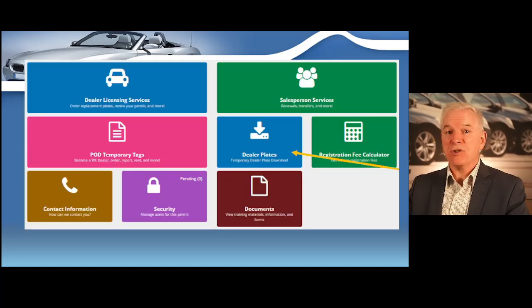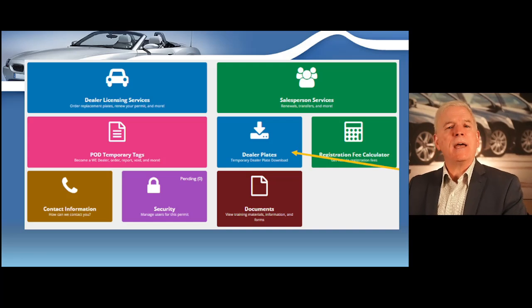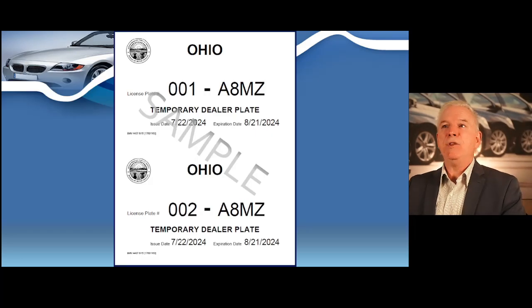Now that you are an officially licensed Ohio motor vehicle dealer, you can actually print up your paper dealer license plates that you can use while you're waiting for the state to mail your new metal dealer license plates to your dealership. When you're logged into your online dealer license account, like you see right here, we're going to cover all the options later on in your dealer training course. But to download your temporary dealer license plates, just click on the blue button that says Dealer Plates, Temporary Dealer Plate Download, as you see right here. And you can easily print your dealer plates that can be used while you're waiting for your new dealer plates to arrive and start operating your new business immediately.